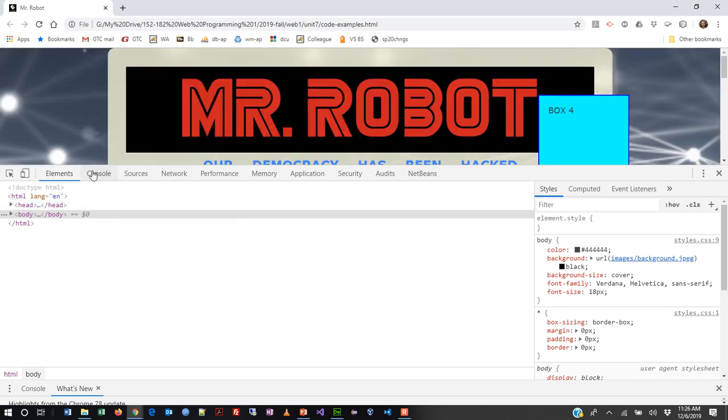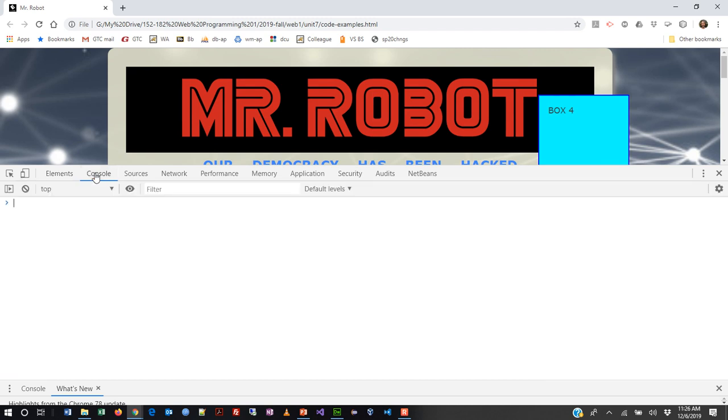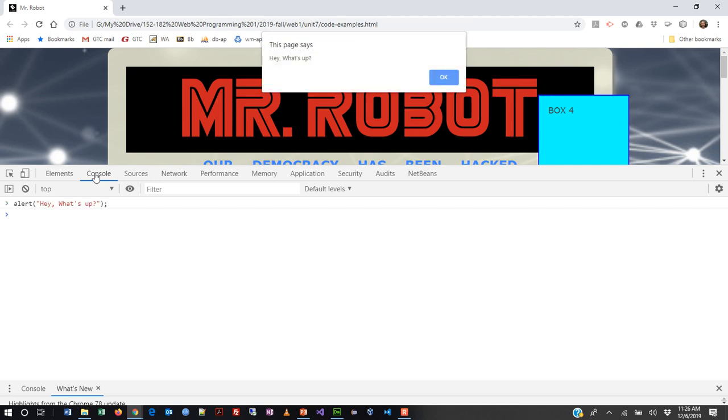One of the tabs in the inspect tool is what we call the JavaScript console. So if I come into the JavaScript console and type that alert command like this, same command, right? I just typed it at a prompt and pressed enter.